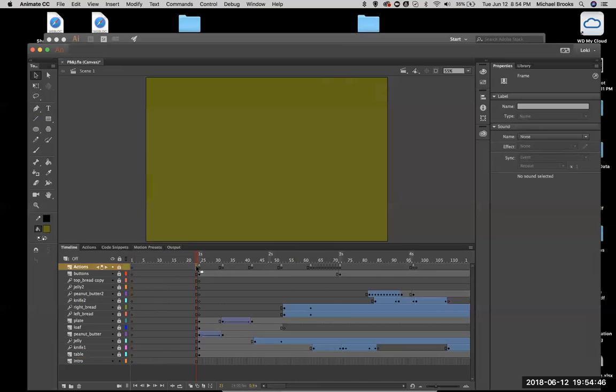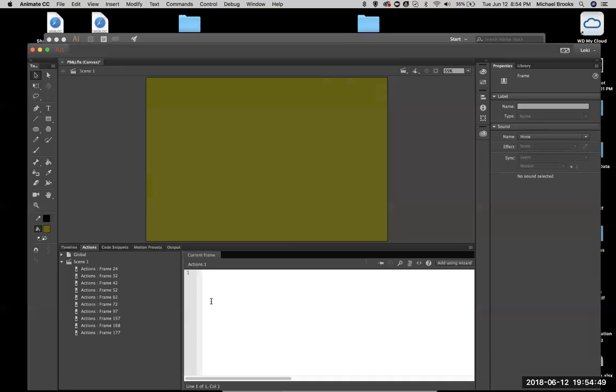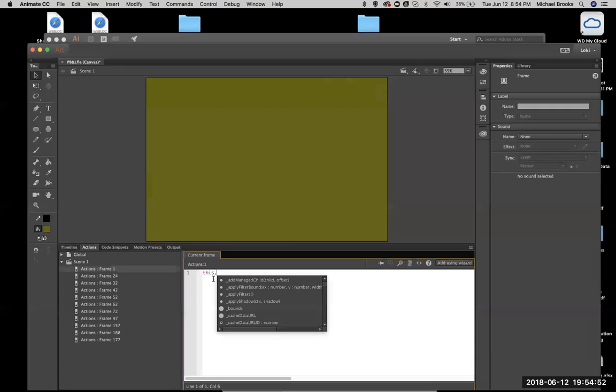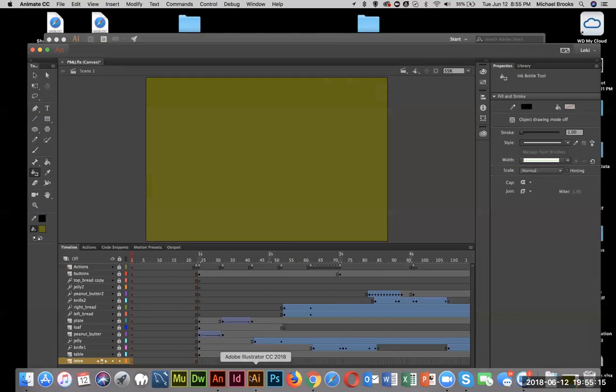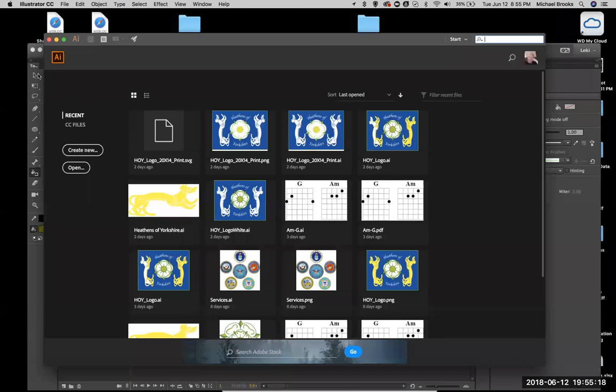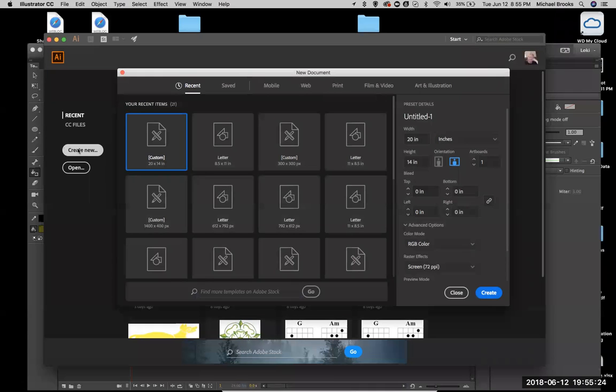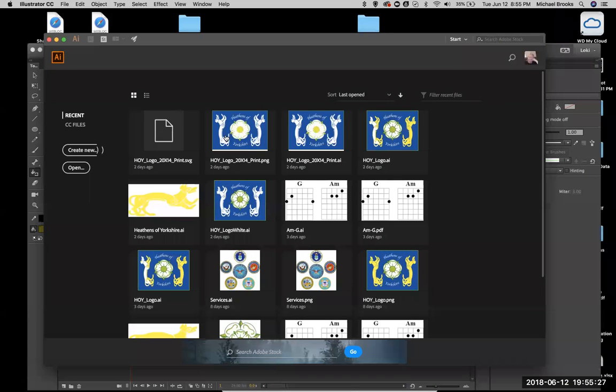So we want here, I need a stop. So we're going to put the stop in. This dot stop, open close, semicolon. Save. All right. So there we have it. Now there's a stop. Whoa, what happened? I thought I put a, oh, that's right. We need to move that to there. There we go. All right, now we have our stop. So to get there, save this. Now we're going to go to Illustrator. And we're going to do a new one, new project. So create new. And we're going to do 8.5 by 11. All right, there we go.